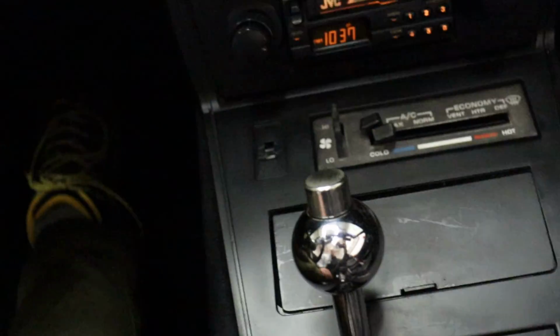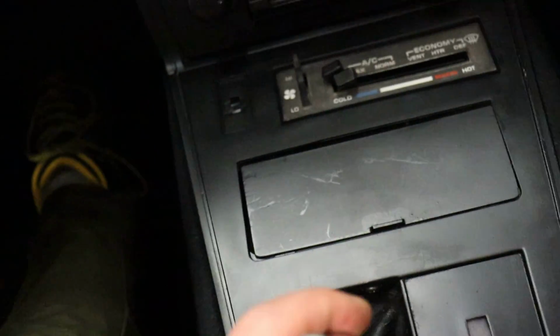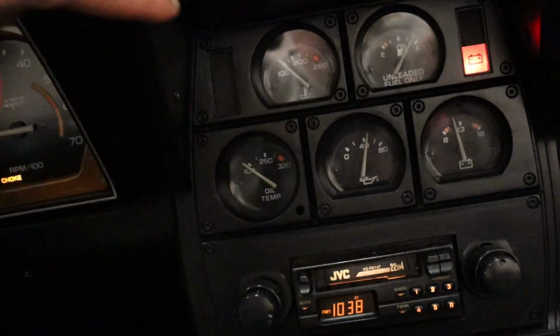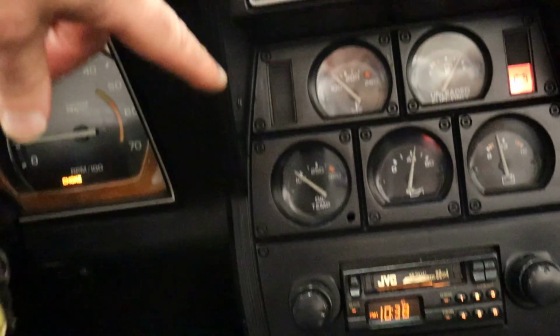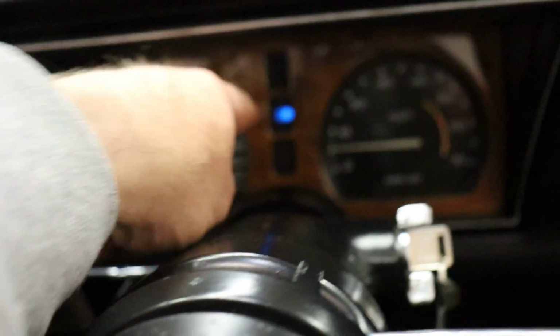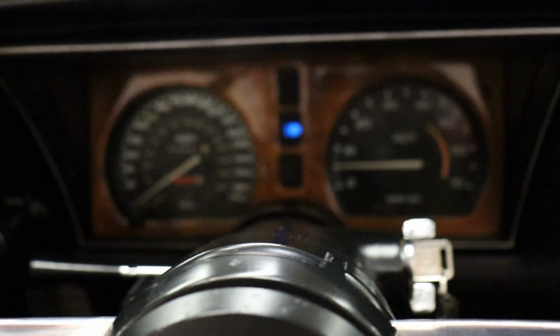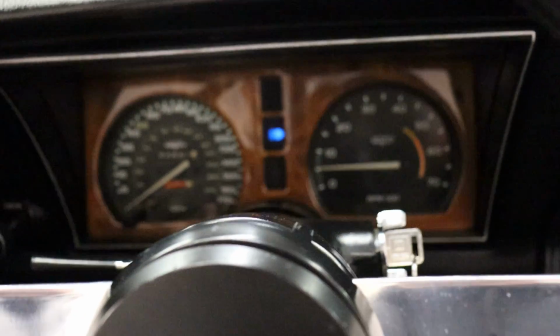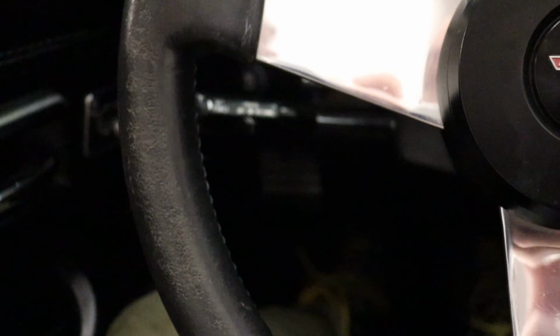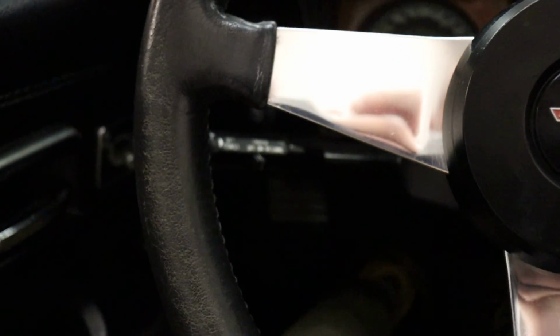It is an AC car that is not blowing cold. It's not going to surprise anybody. You have a JVC cassette deck. Your gauges are all operational, so fuel gauge, your amps, your oil pressure, oil temp, and temperature gauge all work. So lights, so I can see the middle indicator that the brights are on is working. I've got pictures of the lights and the brights, just so that you know. And a lot of people won't know this, but there's a button up in the left-hand corner of the floorboard to operate the brights, which I can't find currently.